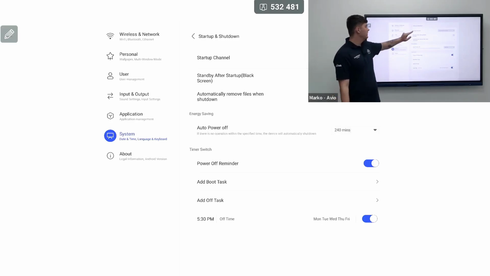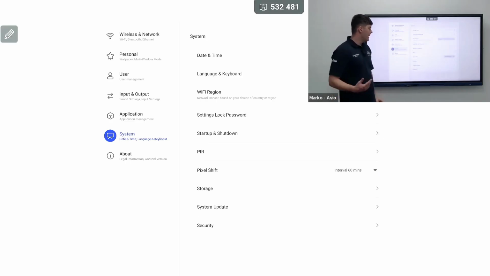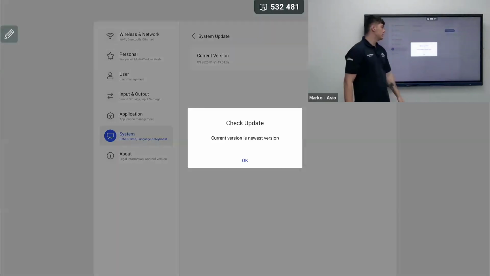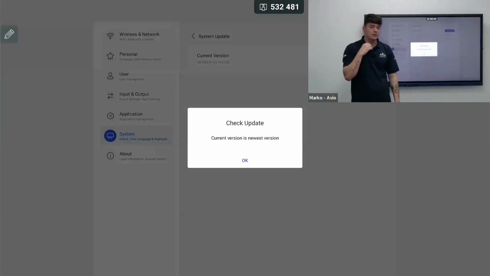I'm just going to go back into those system settings now. Since we're back from our school holidays, our 3 months off school, it is worth checking for any updates. To check for updates, you're just going on your system and you're going on system update. On some models, if you can't find your system update in those system settings, you're going to go on your about settings and you should be able to find system update there. We're going to tap into our system update, and along the top right side we can check for any updates. So just please make sure your display is fully up to date to make sure it's functioning properly.